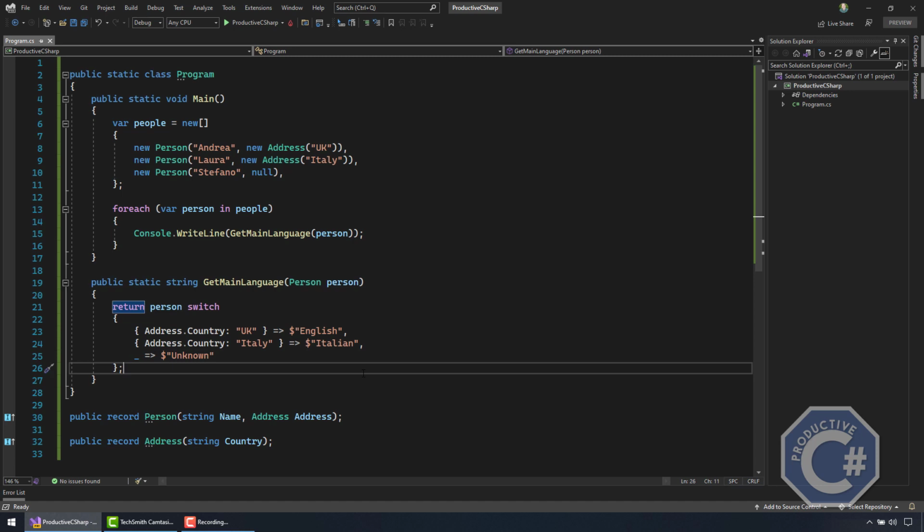Of course, you can use this for any level of nesting, and the more nesting you need, the less verbose this syntax is. And that's pretty much everything I wanted to tell you about extended property patterns. It's effectively simple syntactic sugar to make using property patterns a little bit less verbose and more friendly.